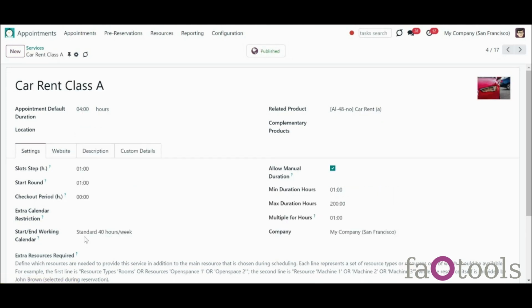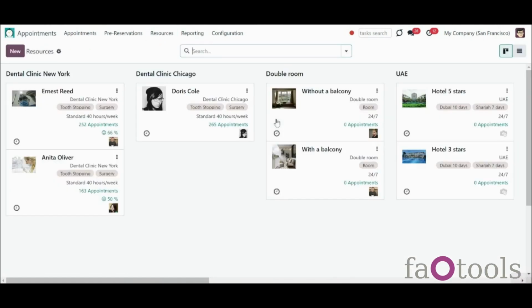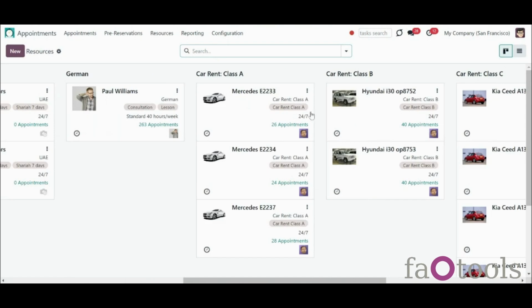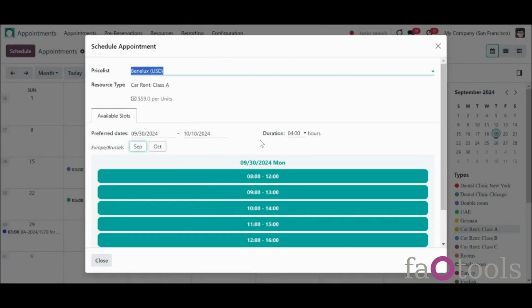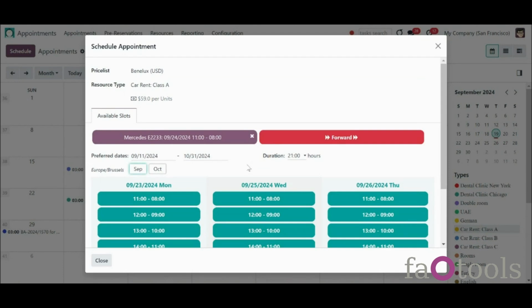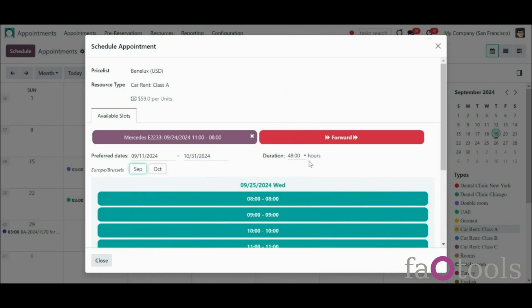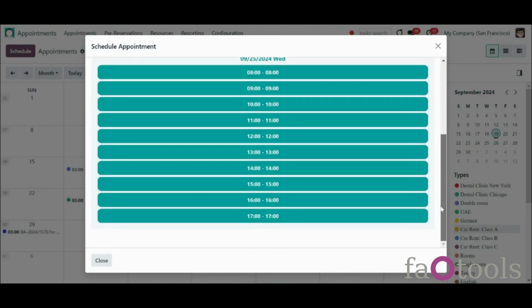For example, you can specify the working hours of the shop or station, which may be different from the hours when a reservation can be booked, as in case of renting a bicycle or a car. As a result, the time slots that start and end within the related time range will be shown on the generated time slots, while the time of the appointment will be based on the working calendar of the resource, extra calendar of the service, and so on.